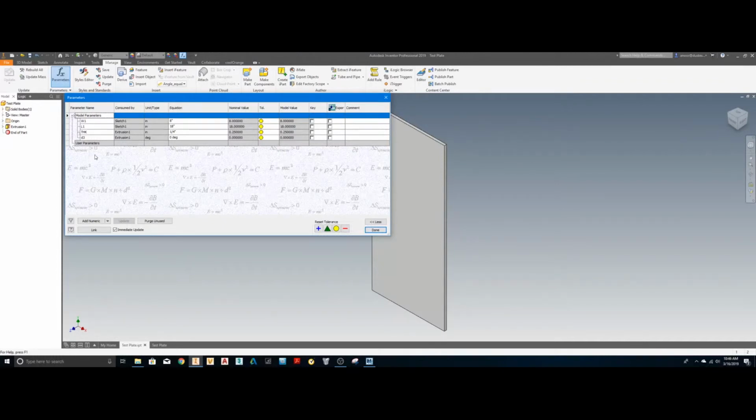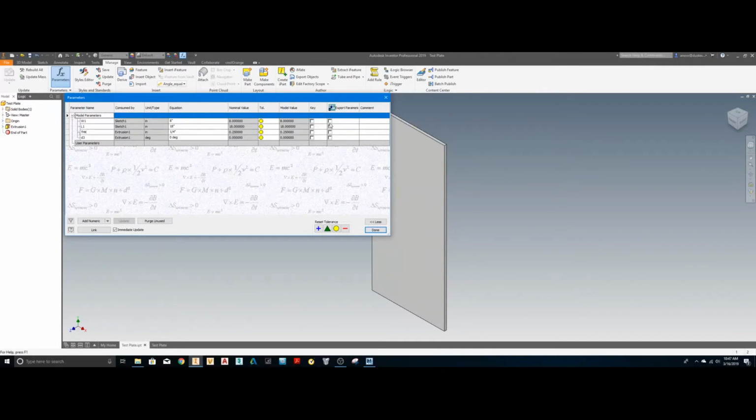So that's why I labeled these parameters width, length, and thickness, just so it makes it easy to find, because I know that these are the 3 main parameters that are going to change. So how do we automate this process? Well, stupidly, Inventor makes you have to export parameters within Inventor, within itself, in order to use it somewhere else inside the same program.